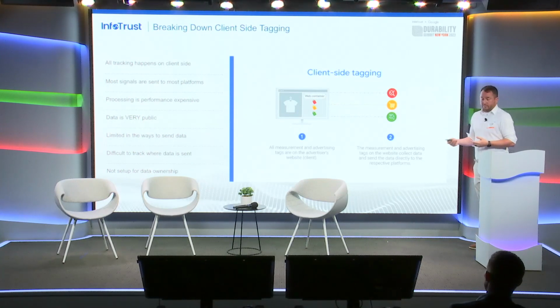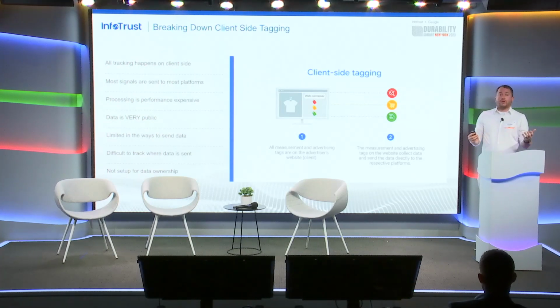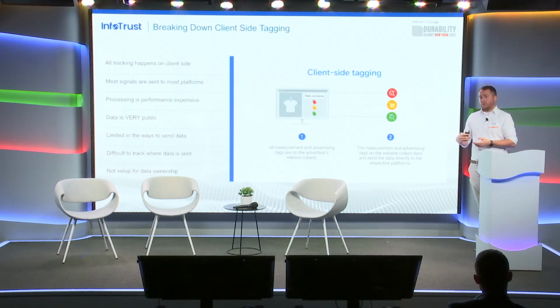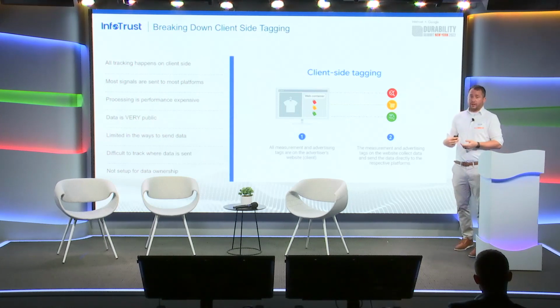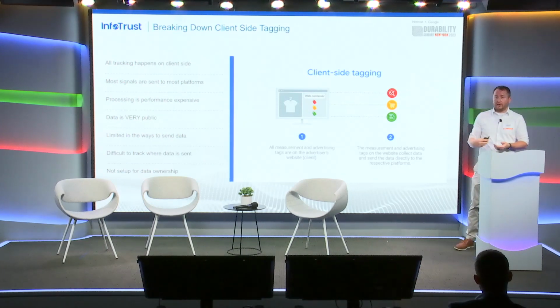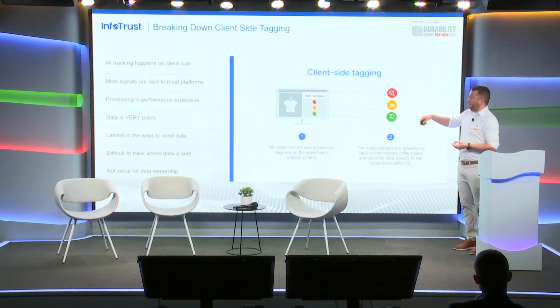Processing is very performance expensive. What that means is every time I load a tag, the most technical thing I'll say, you have a number of TCP/IP connections. Basically, it's highways. You have a number of highways that can load a website. Each tag takes up one of those highways. So do the images, so does every piece of text, everything on that site. So if you load a bunch of tags, you're actually slowing down page performance.